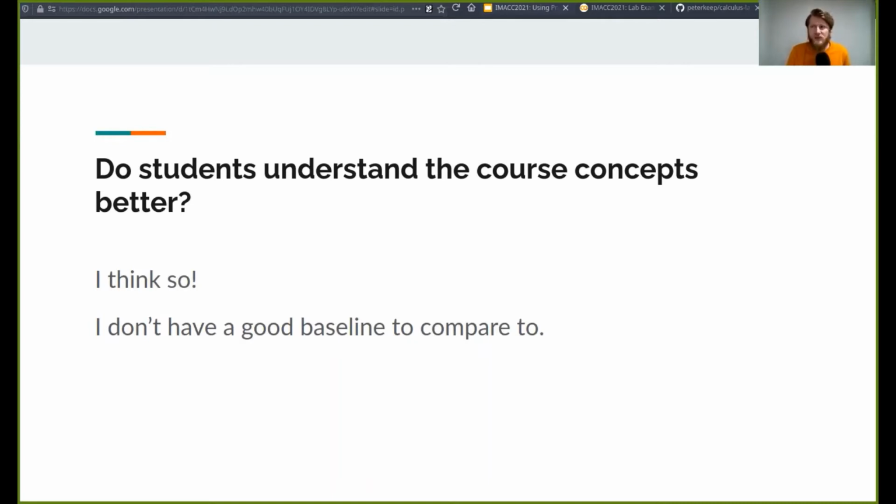I think I did a pretty good job of knowing if a student had an overall sense of understanding for the course. So I think my end letter grades probably did an okay job of reflecting, yes, this student really understands the general idea of what Calc 1 is and all the stuff in here. But when we get a little bit more granular to specific course concepts, I don't think I really had a good idea of what students knew and what they didn't.